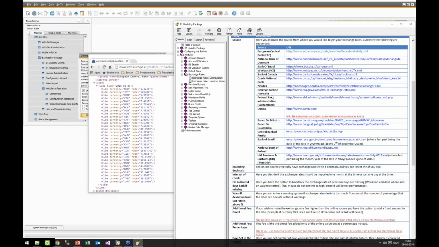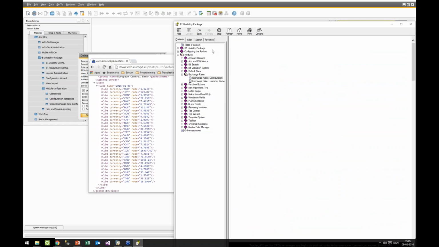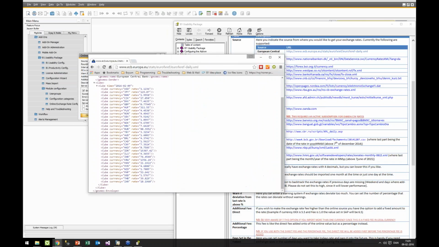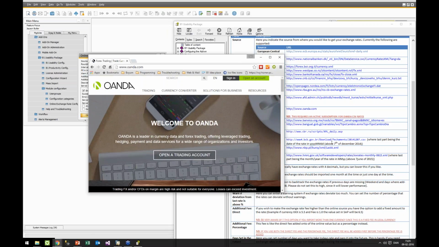If you have a customer with extreme amounts of rates and you cannot really find a provider that has all the rates in all the different systems, you can choose the provider called Wanda. Wanda is a provider, and we cannot go to their website directly in here, but we can go to their website via a browser, and they have a subscription for rates, and with that you get almost 200 different exchange rates in the system.